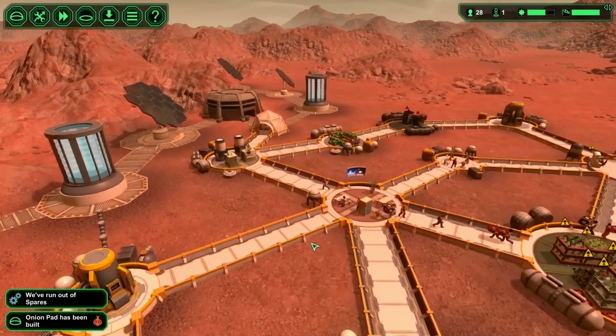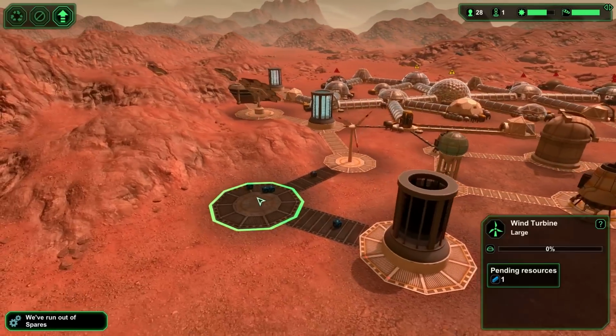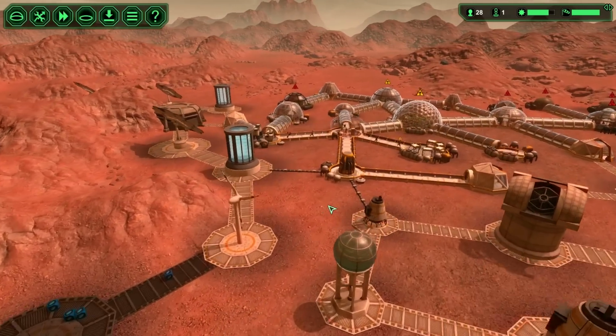Onion pad has been built. We've run out of spare parts. Yep, okay. Oh, a meteor just dropped there. I think we need one more metal for this wind turbine. And I don't think this power collector is actually connected, because we're waiting for the wind turbine.